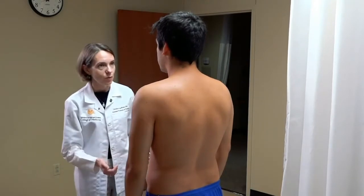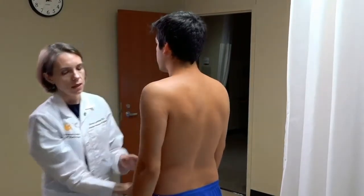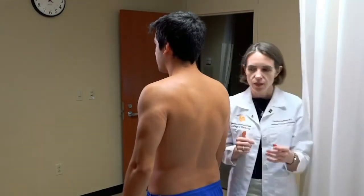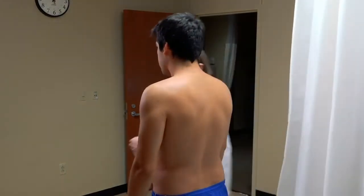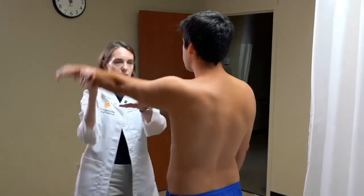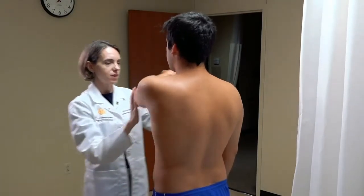So now if there are any abnormalities in that range of motion, I would do it passively. So I'm going to ask you to allow me to move your arm for you. So again, I'm going to lift your arm up over your head and back down, and also want to be able to move to the other side, excuse me, so I can see what's happening with the scapula. So just move your arm up and back down. I'm going to bring your arm forward. Remember to allow me to do the movements for you. And backwards. And now across to the side.